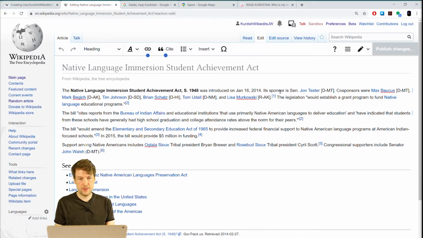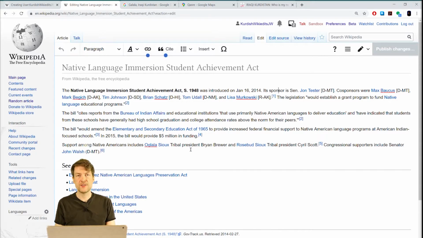So let's have a look at some of the tools that you have when you go into the visual editor. As we've seen here, you can switch between the visual editor and the source editor. And here we have, apart from the formatting options, these two are probably going to be quite important, the link and the citation tool. Wikipedia is, as I said, a summary of other sources, so you're always going to want to cite any piece of information that you write on Wikipedia.